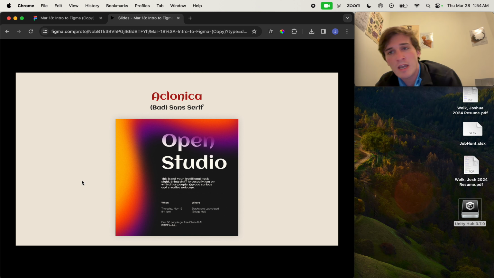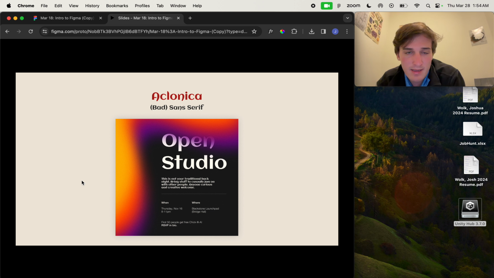Here's one called Aclonica. Instantly, it's a lot blockier. It doesn't look nearly as refined. It's kind of interesting. I'm getting some sort of fantasy element to it, but kind of like bad fantasy, like Dungeons and Dragons sort of stuff. I'm not really loving it, especially shrunk down. It doesn't really fit with this cool gradient texture in the same way that the last font did.